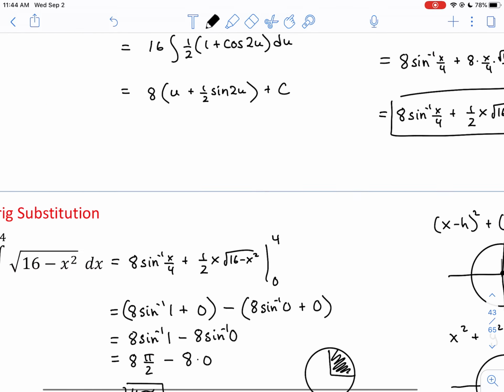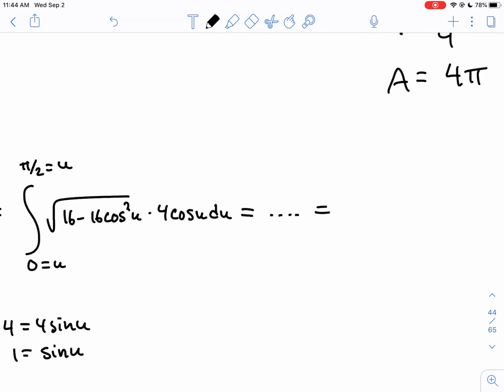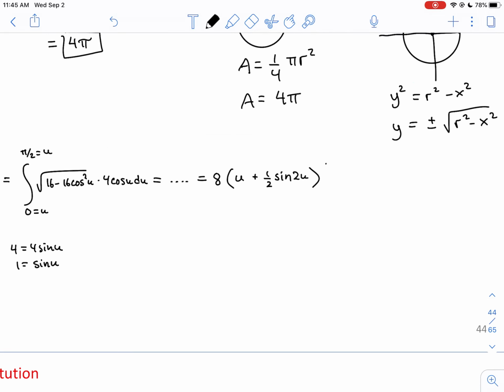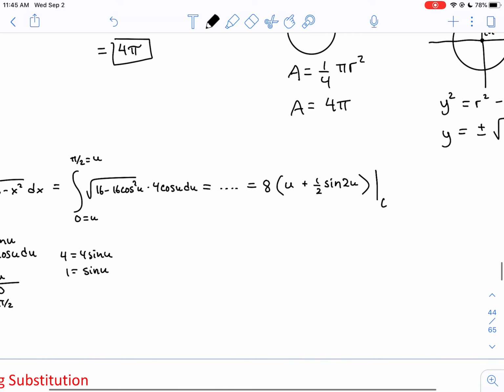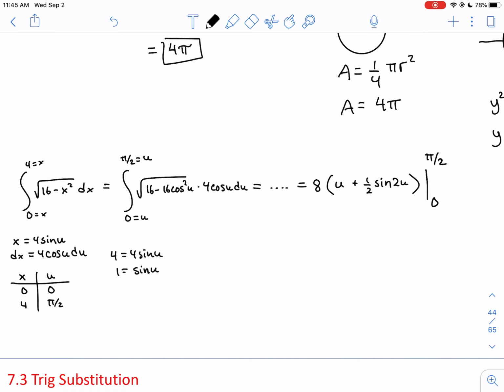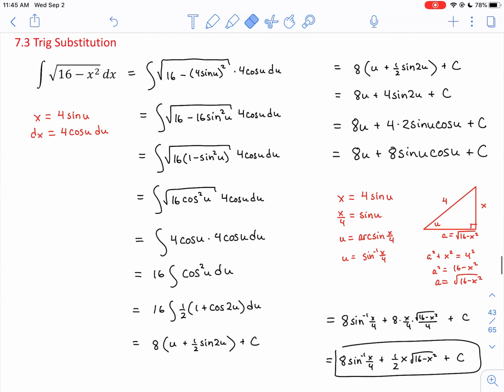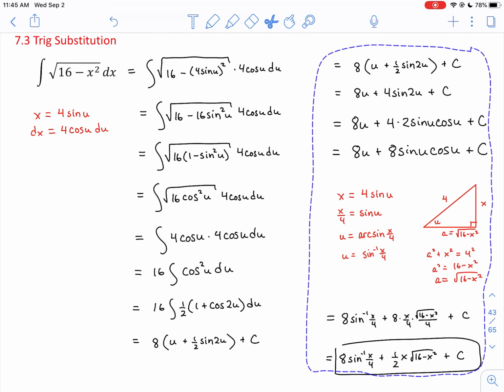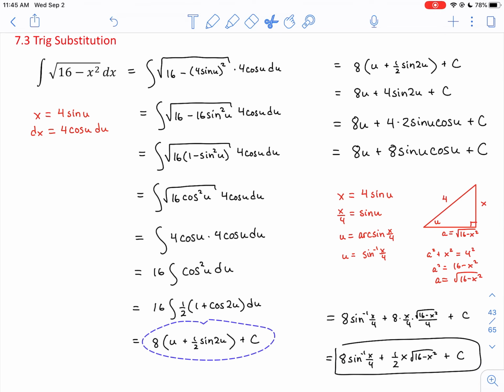And so skipping those steps, it boiled down to the following integral, and I'm going to evaluate between 0 and π/2. Now, I don't need to do the back substitution when I do it this way, because I converted the limits to u coordinates. So once I have an antiderivative in terms of u, I can just plug in these numbers for the u's. I don't need to try to do the back substitution. So in other words, this whole side of this, I don't need to repeat. I pretty much stopped as soon as I got here, and I'm plugging in u coordinates.